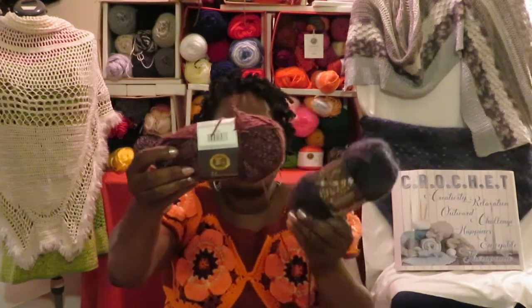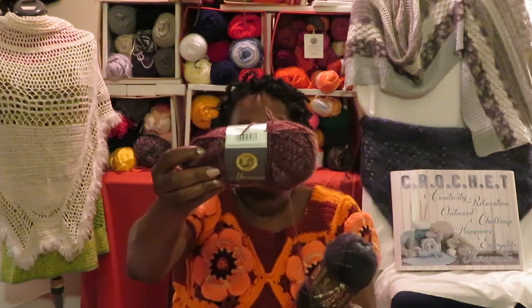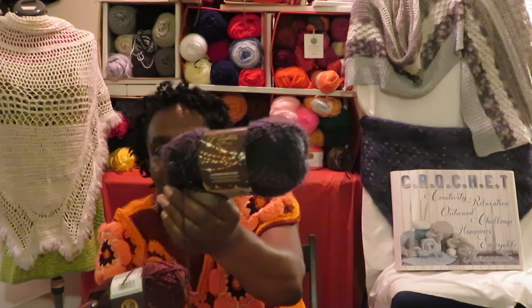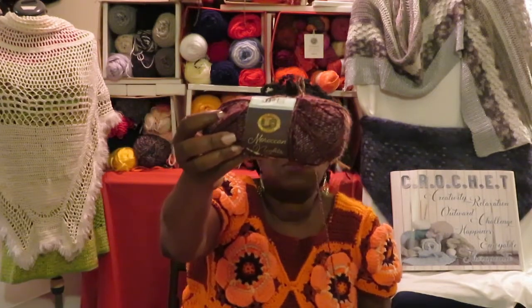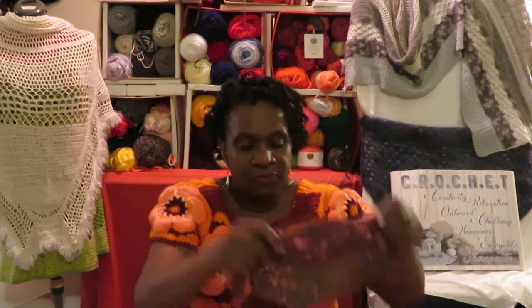I'm sorry, a size 3 yarn. But it feels like a size 2 that I'm creating. So this one is Sultan and this one is Scarab. This is like a blue metallic with different shades of tan mixed in. And this one looks like it's maroon with different colors of gray mixed in with it, with a metallic. So this is how far I've gotten so far.